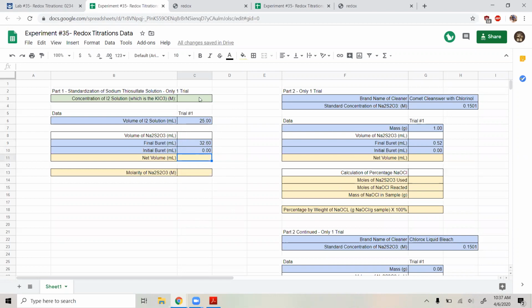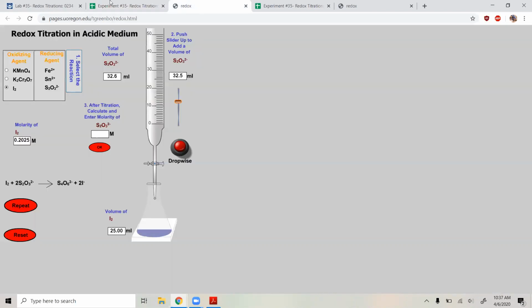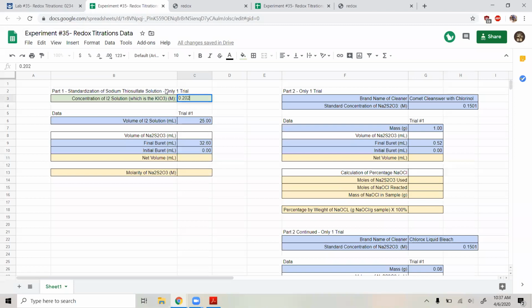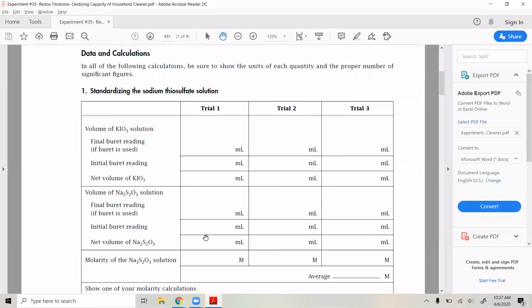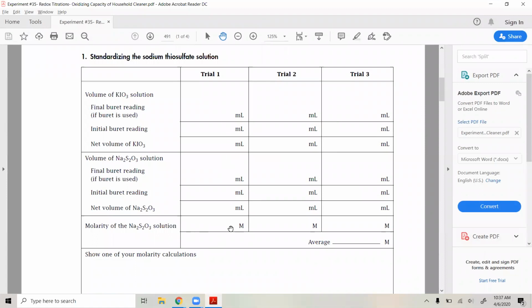All right. So for your part one, you want to fill in your own molarity of whatever the simulation gives you. You want to do your titration, and you want to give me your best titration down here on the last part. Do this, and then you can calculate your net volume and your molarity, and all of that is going to go just like it did for trial number one. You'll get your value down here, right? And so that's all you need to do for part one: you do that experiment, and then you should be getting your own values.